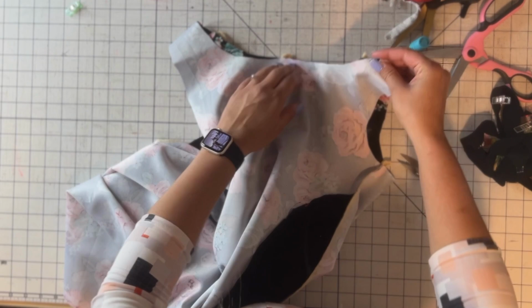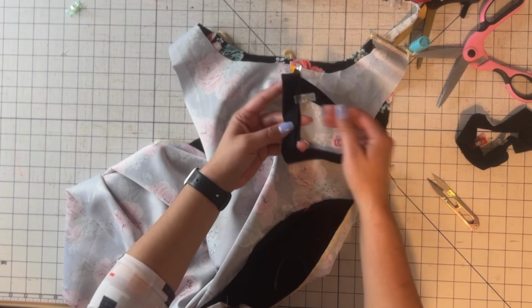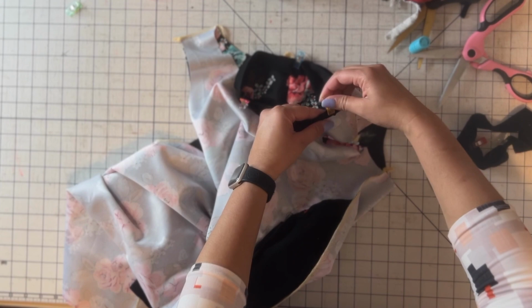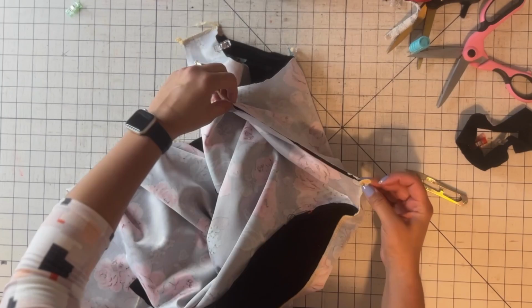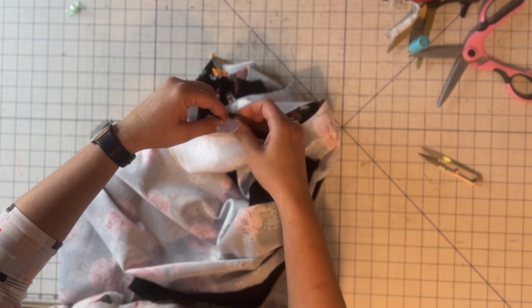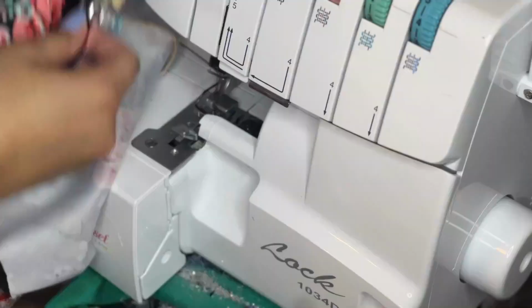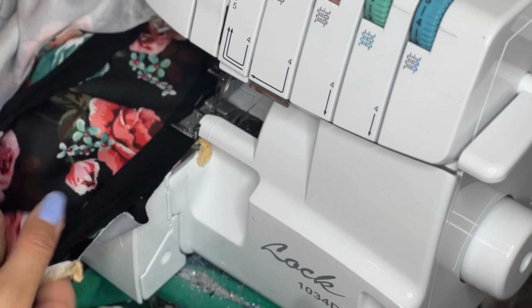And then I'm gonna grab my neckband, which is the biggest one, and I'm gonna match up my quarter points with the quarter points on my neck. And the seam, I'm gonna put it to the back. Right sides together, I'm matching those quarter points where I marked them. And then I'm gonna do the same for the sleeves. All right, I'm gonna go ahead and pull that band to even out and sew all the way around on all three bands. I didn't change all my threads. I just changed the needle thread. I'm hoping that that will be enough not to show through.